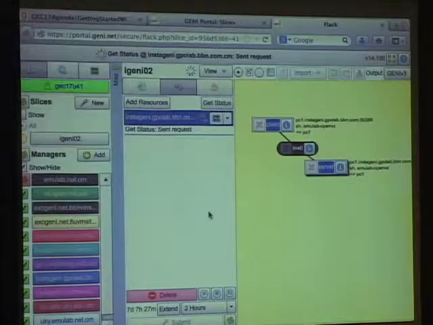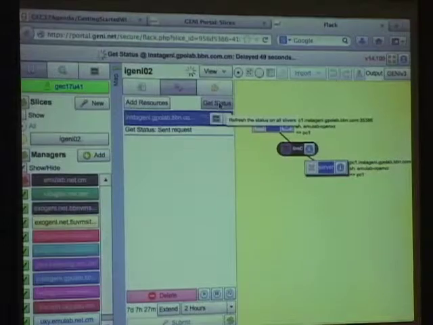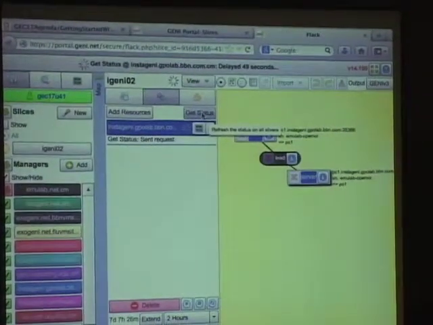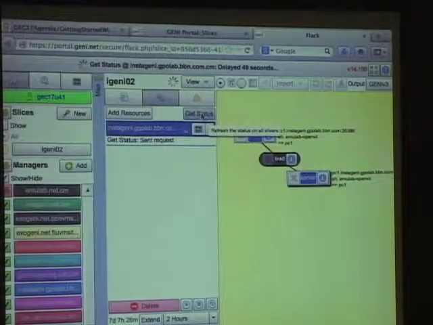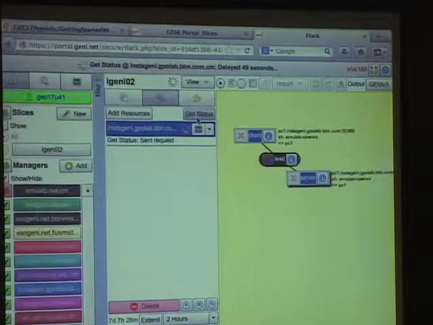If yours is yellow and stopped spinning, there's this get status button here. Go ahead and click that. You can click that again and ask it to try again. And it'll probably come up green here really quickly. Does that work, Matt? Excellent. And it came up green. Excellent. Greenness. Green is good.